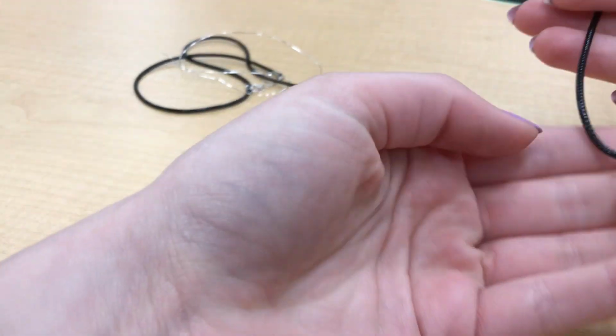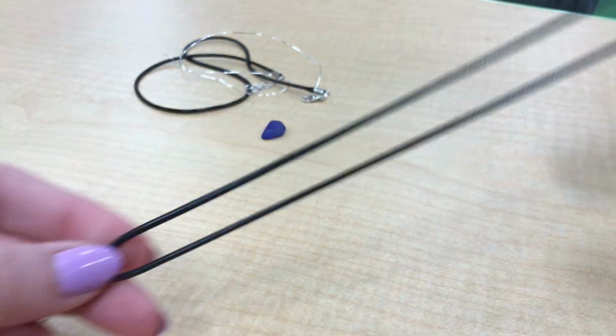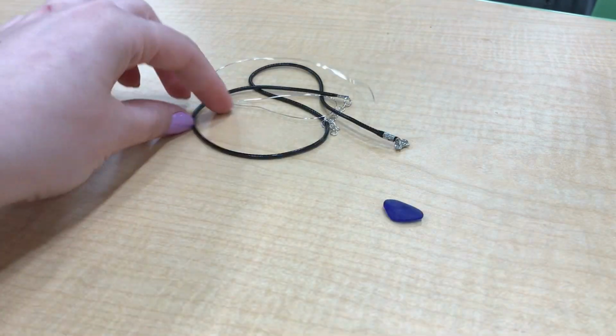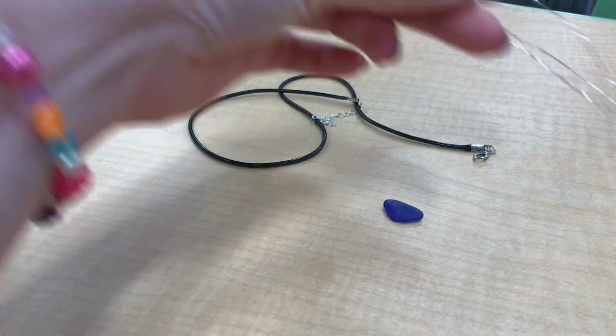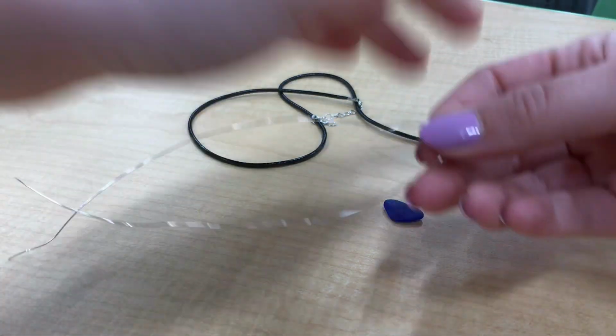Okay, so I'm going to show you how to make one of these necklaces. This is one that I have made before. It's a little brown sea glass, and it's just wrapped in wire and on the necklace. So in this kit, I got a little piece of blue sea glass, and we're gonna take our wire and we're gonna find the middle of it, or somewhere close to the middle. It doesn't have to be perfect.